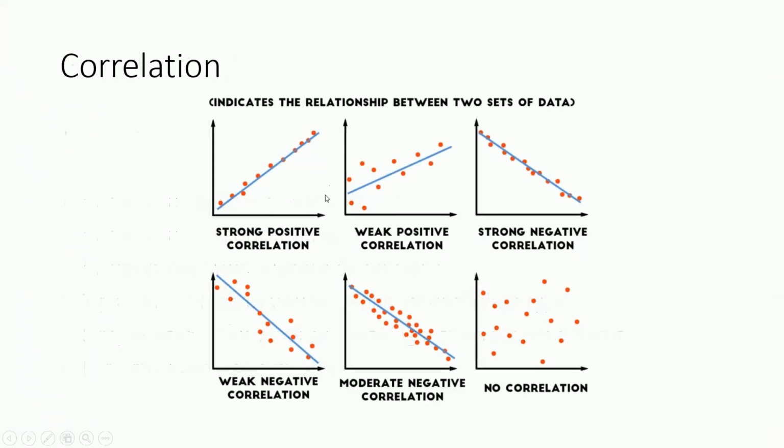For example, if we have a variable on the x-axis and a continuous variable on the y-axis, and the data points converge onto each other so that any increase in the x value causes an increase in the y value, then we get a strongly positive correlation. If any increase in the x causes a decrease in the y, then there is a strong negative correlation.